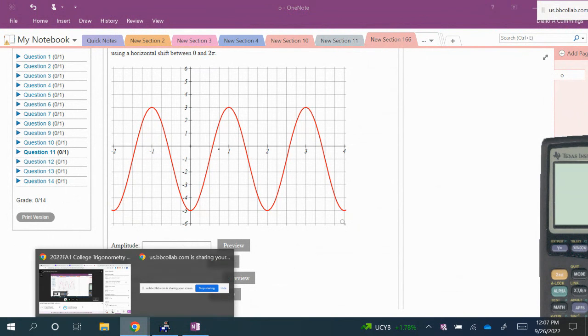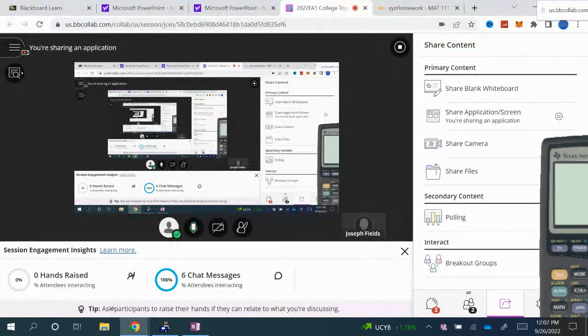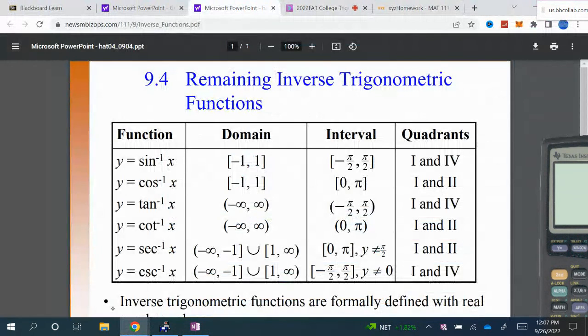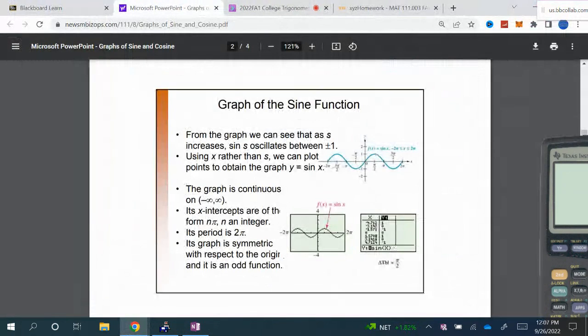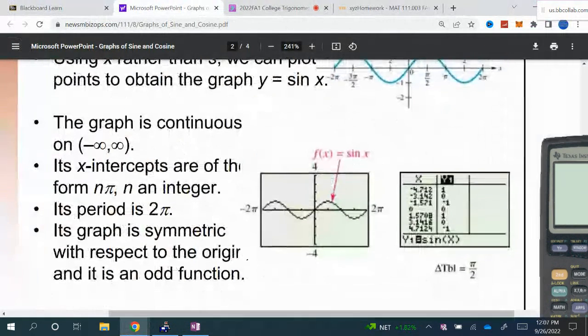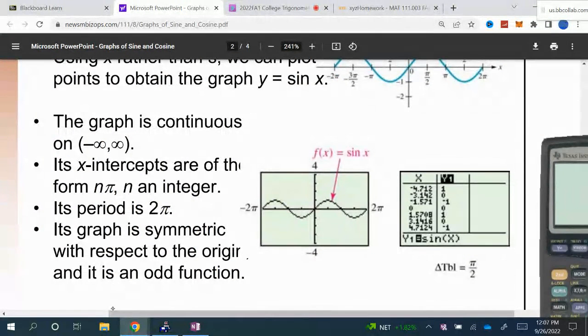So I just want to look at the sine function for just 1 second. Here is the graph of the sine function. Since we're modeling the sine function, just notice the characteristics of a sine function. It starts at the origin, and then it rises toward the first peak. So we're going to use that as far as the sine formulation for our curve.